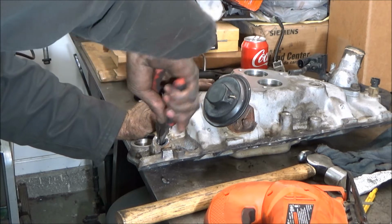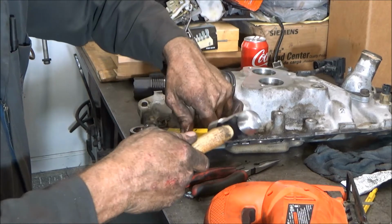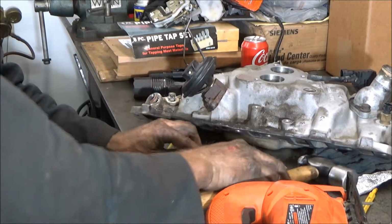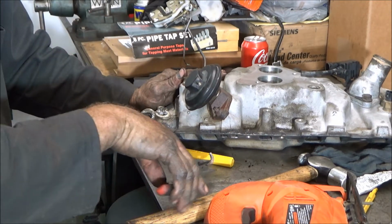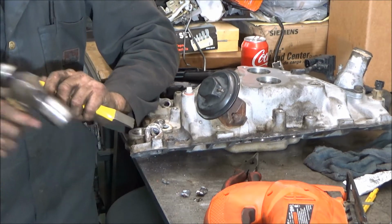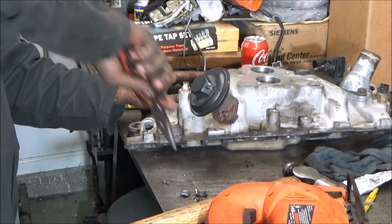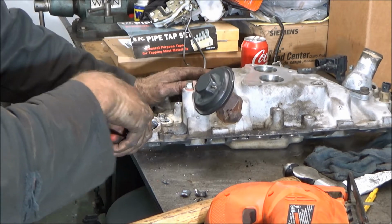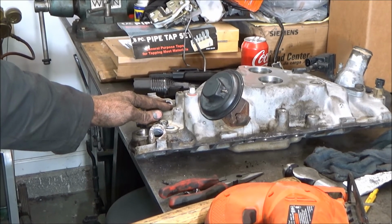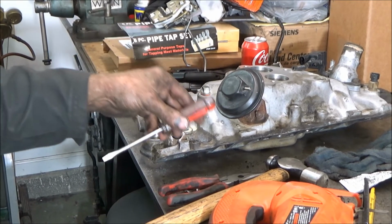Pull this one piece out with those pliers. There's still a little piece in here. Almost all of it's out of there. I just took a hammer and screwdriver and knocked the other 2 little tiny pieces out of there.